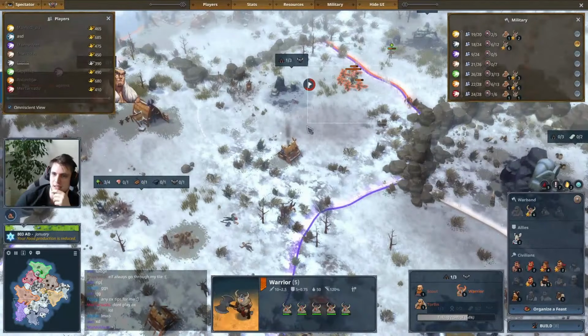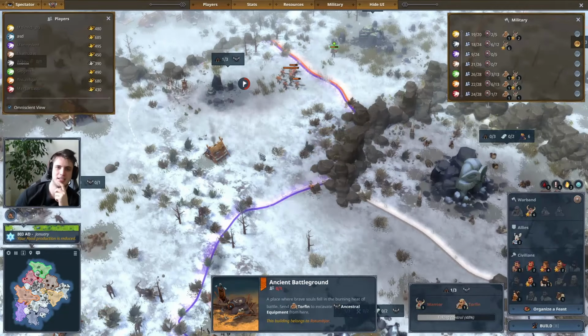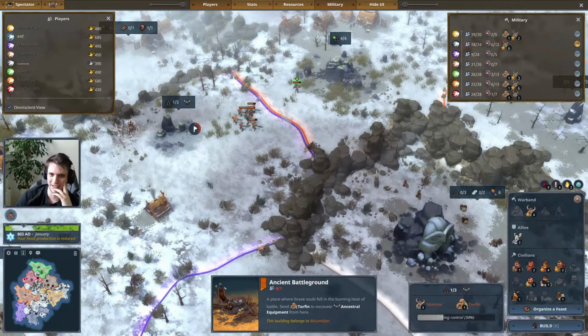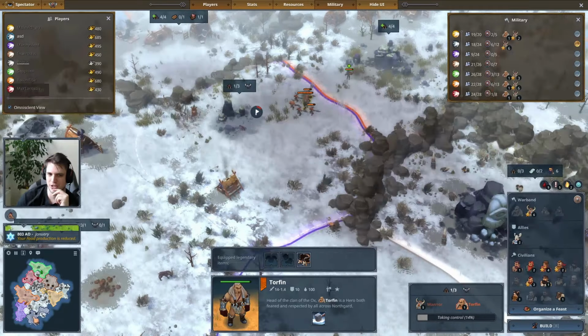Yeah, but he gets teamed on, and if you get teamed on in this kind of FA format, if you're playing the same clan, it's really bad for you. I think the reason why orange is looking to kill purple here is because purple has colonized this ancient battleground with the ancestral equipment there, and orange wants that. Orange just wants that.